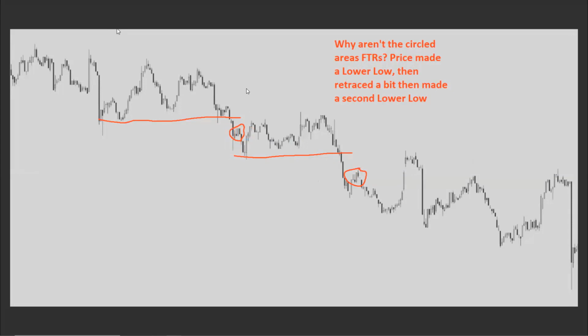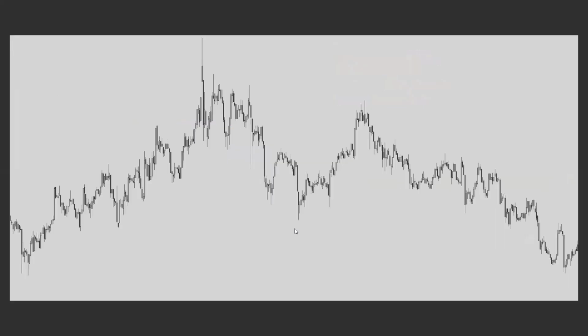But I've got a chart here. In this case, you can see that the move up on the left wasn't particularly illiquid, and as a result, price is going to take its time on the move down here as it works through or consumes the leftover liquidity at those levels on the left. So try not to bank on the immediacy of a move. Make sure that you're aware of the rhythm in which price is moving. So if price is moving back through a highly illiquid move, then you can take trades off low time frame FTRs like the ones you marked, like this one in here, or this one in here.